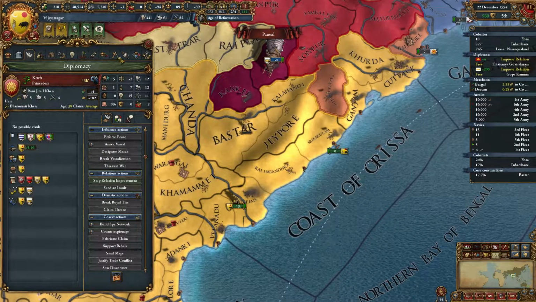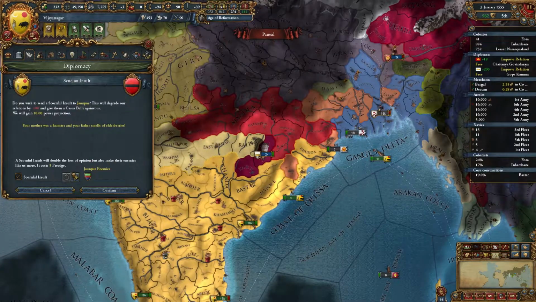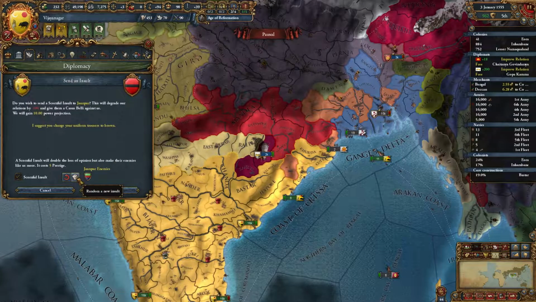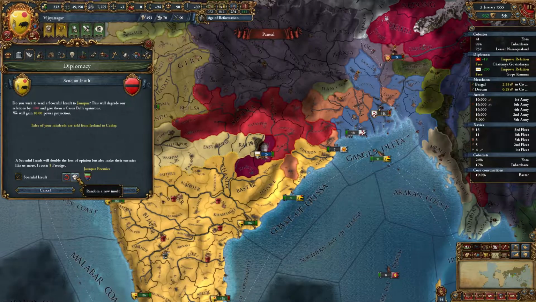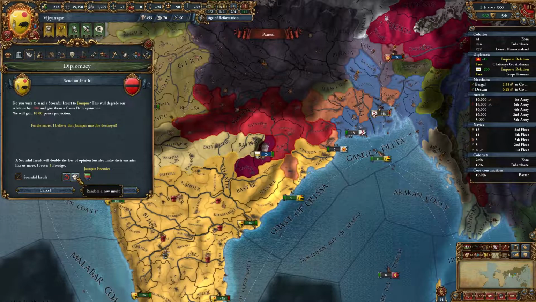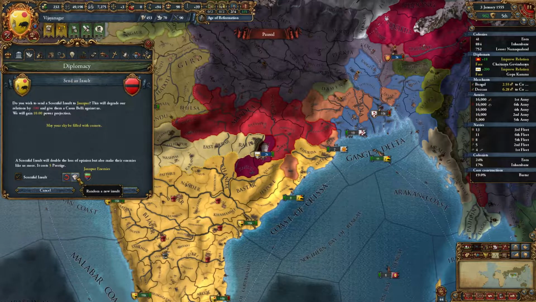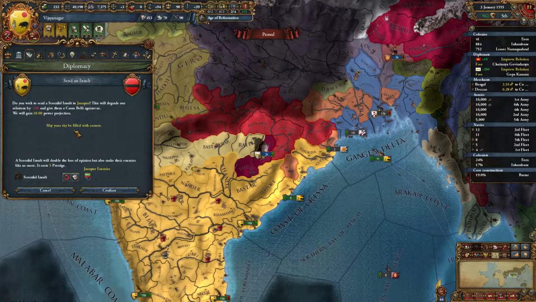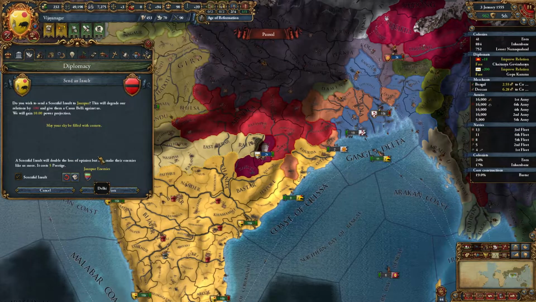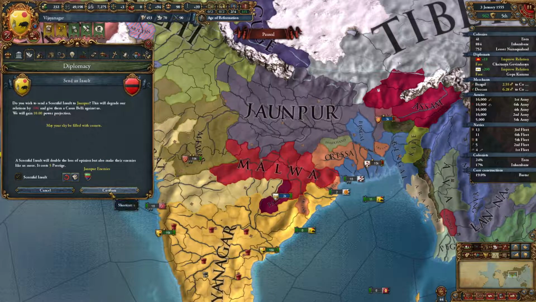How do you pronounce that? Let's send a scornful insult. I suggest you change your uniform trouser to brown. Elderberries. Furthermore, I believe that Jean-Paul must be destroyed. May your sky be filled with comets. Now that's a good one. Alright, Delhi will like us a little bit more, and we'll get 10 power projection.